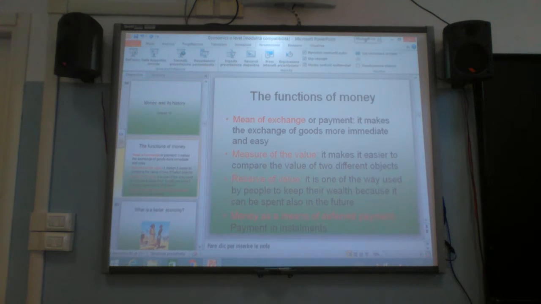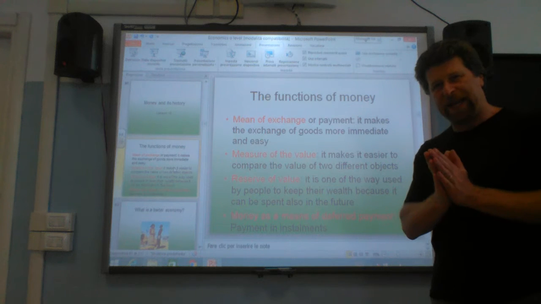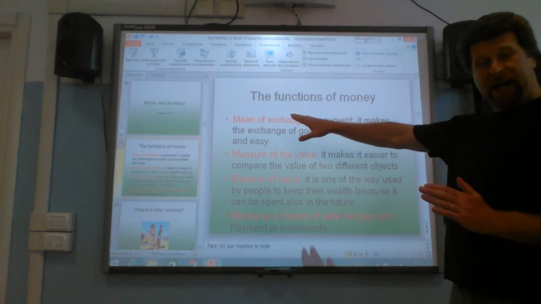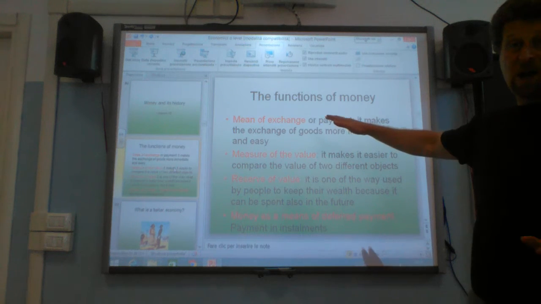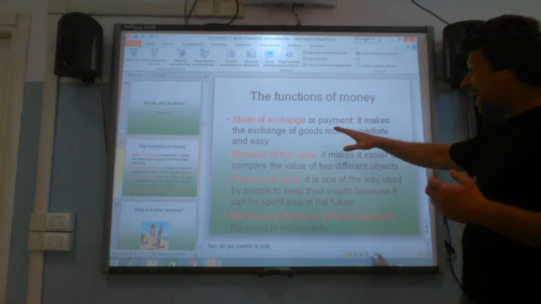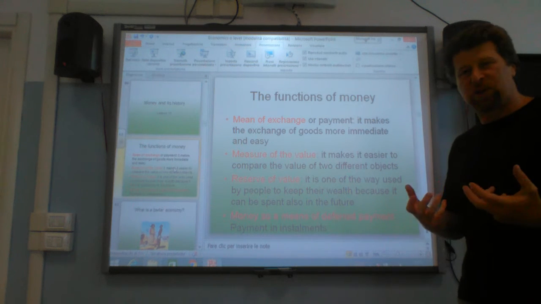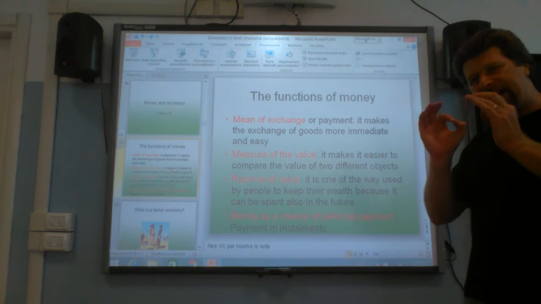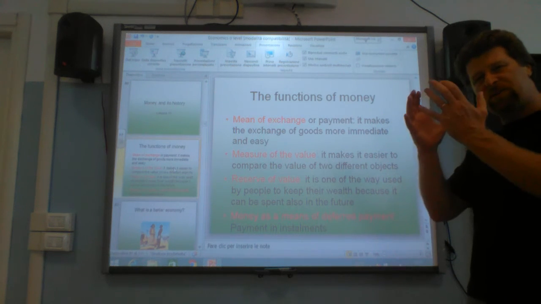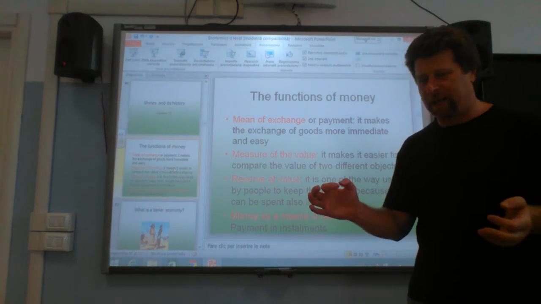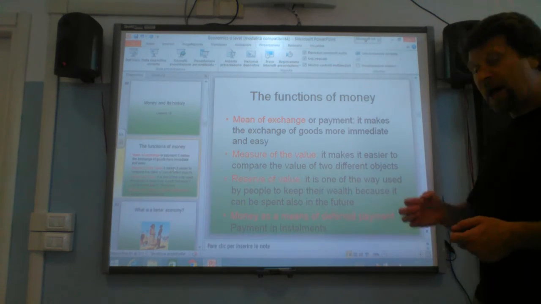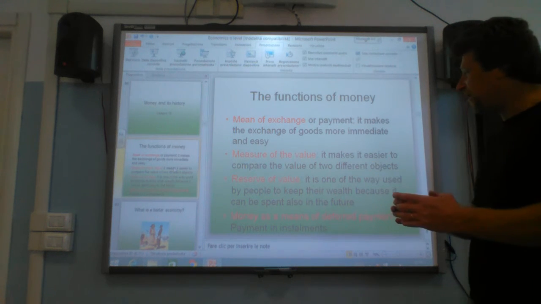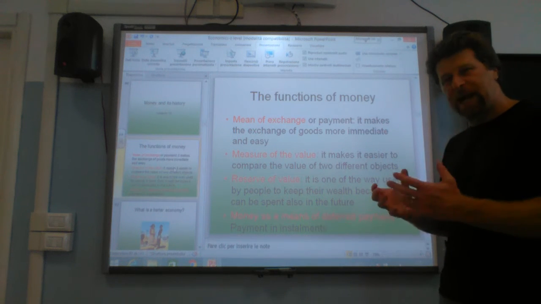The functions of money. So money has to do certain things in an economy. For the economy to be modern and sophisticated and work well, it needs obviously to be a means of exchange, which is a payment system which is easy and immediate. So if I go to a shop, I can just pay for it and take what I want. Very easy, means of exchange. Measure of value, so money gives something a value that we can all relate to. So we all know that a cup of coffee in a bar is €1 or more or less €1. And that's because of money. It establishes that object or service has that value. So it's a good measure of value, and it establishes that value.